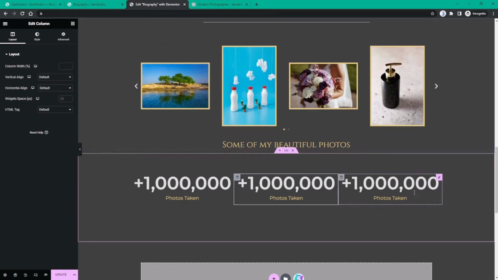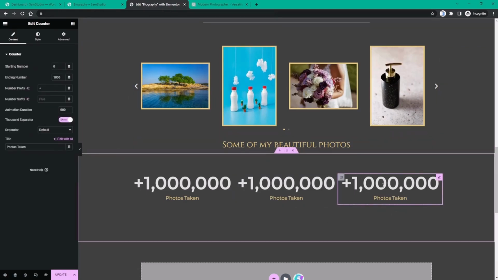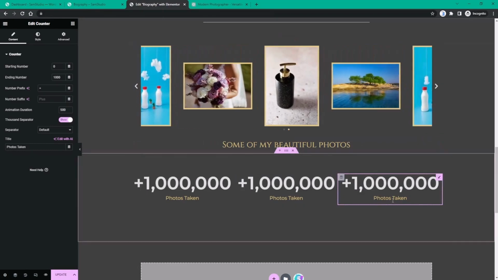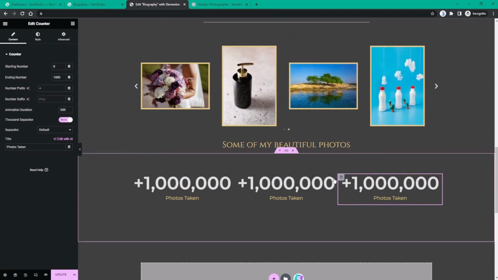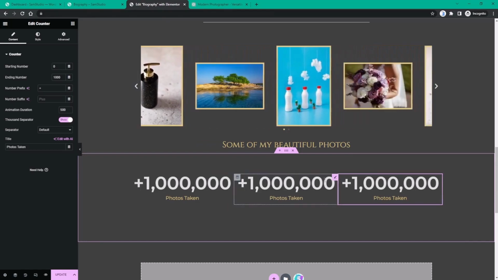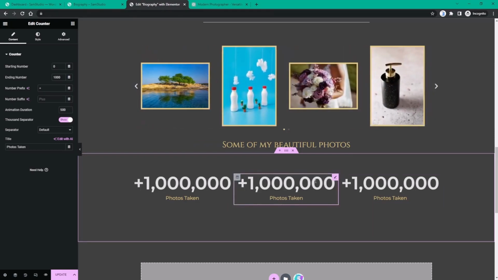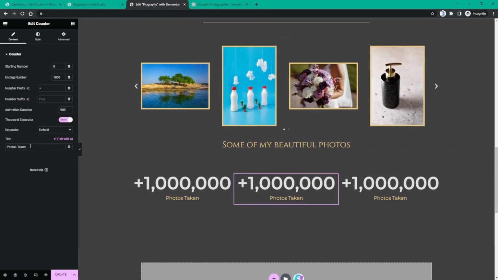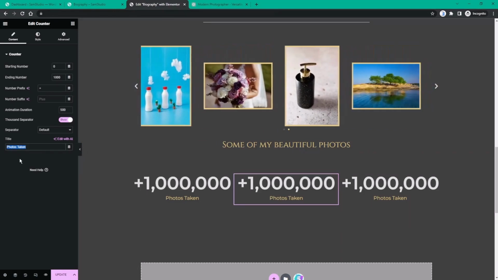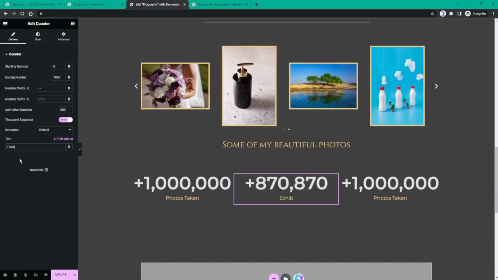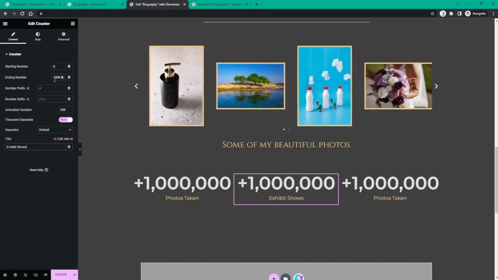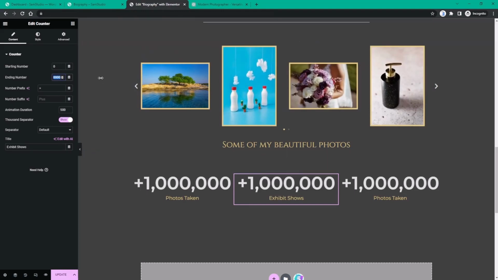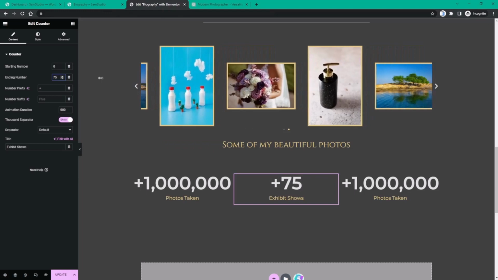So I'm going to leave the most right hand side element the same. I'm going to leave this as photos taken. Perhaps here in the middle, I'm going to change, instead of photos taken, I'm going to write exhibit shows. And instead of 1,000,000, obviously, I'm going to reduce this down to perhaps 75.